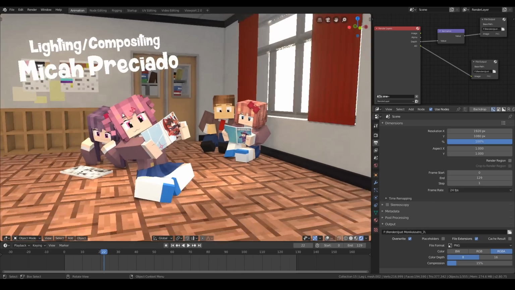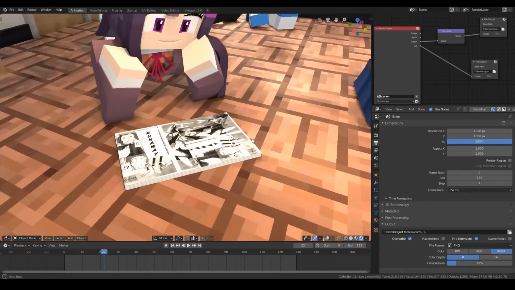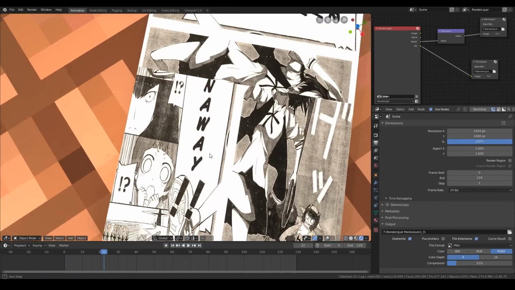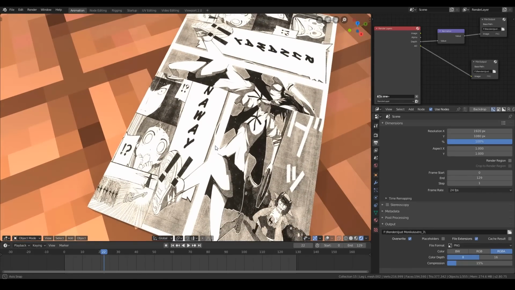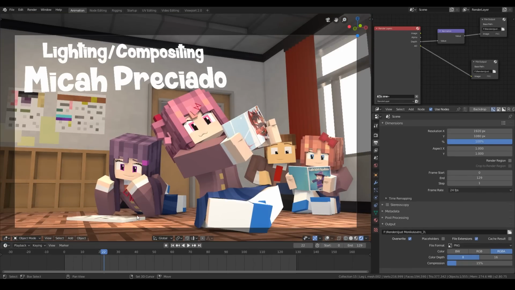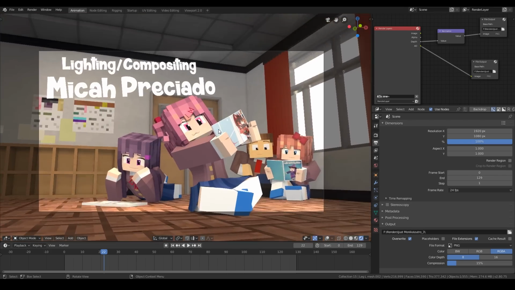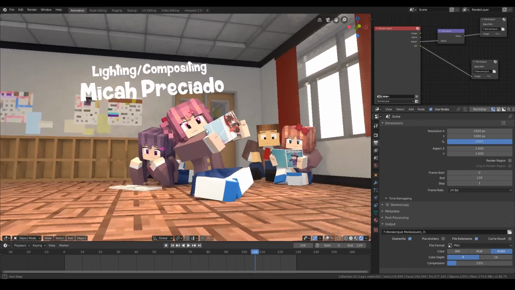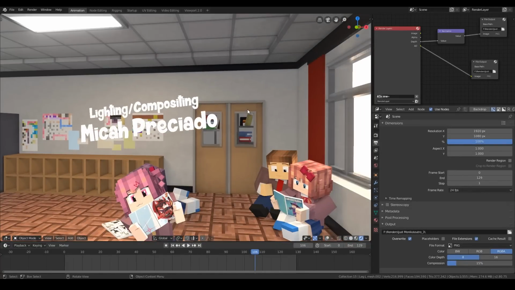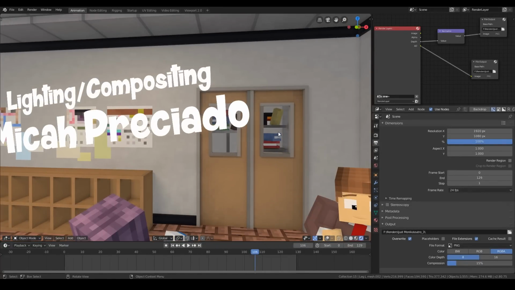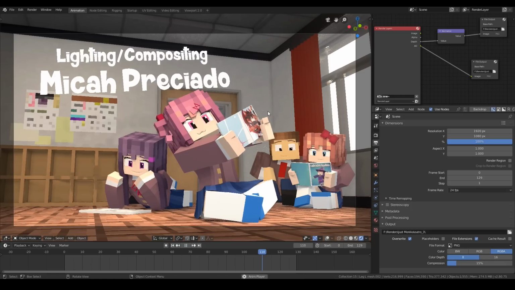Have fun, Natsuki. Oh, Yuri's reading the same thing, just extremely stretched and disfigured. You can't see that from the camera, can you? You barely can't. You can't make it out. Yeah. Oh, no! Oh, I thought I forgot to add all the objects on the shelf here, but I didn't, so good job catching that, me.